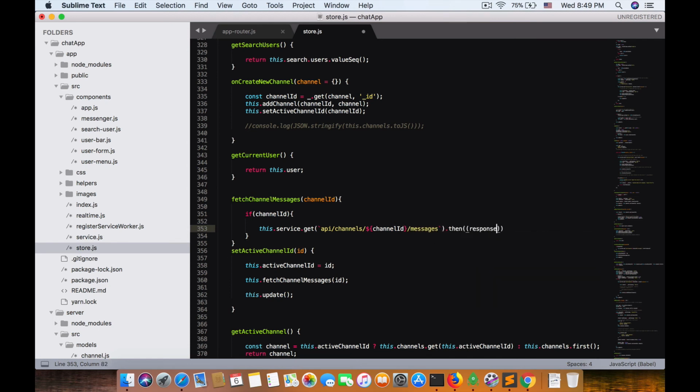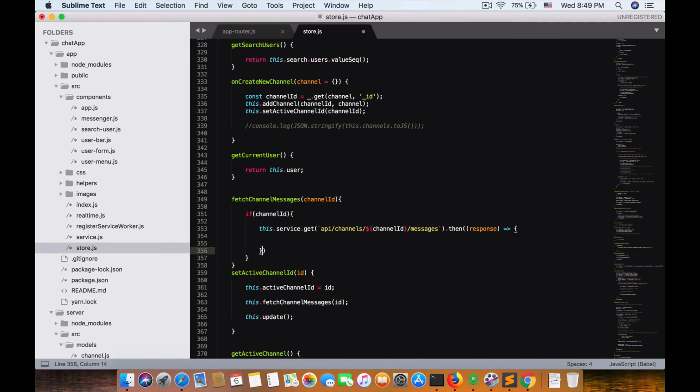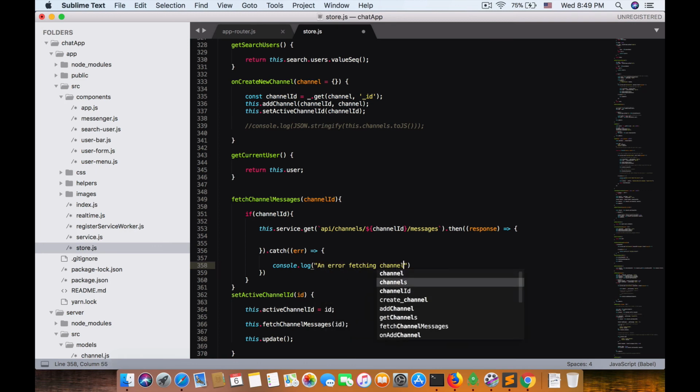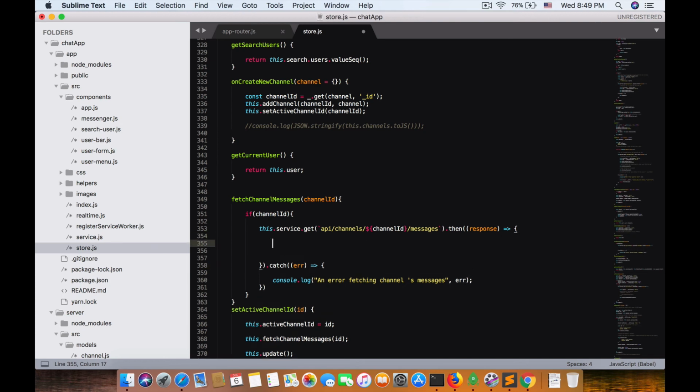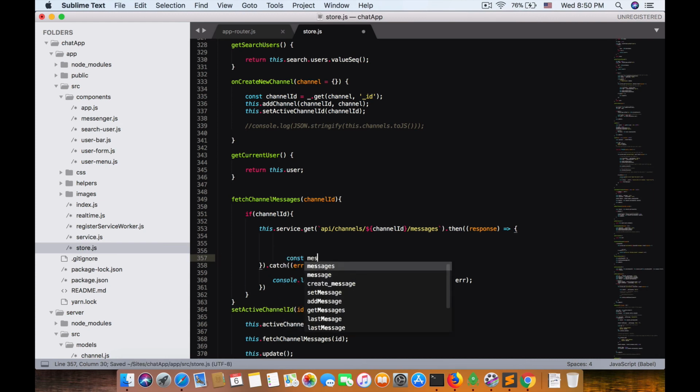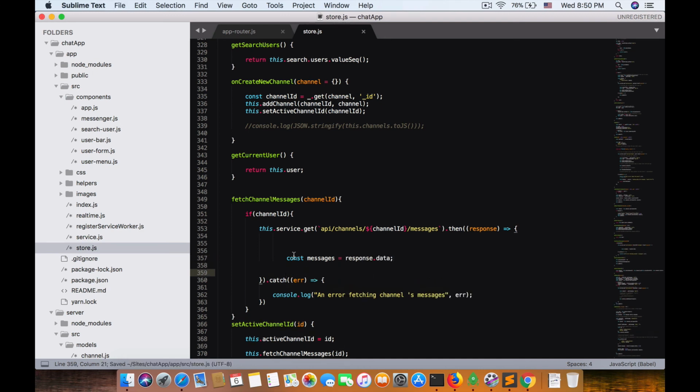and then we got the response, and if response, or catch error, but simply we need to log an error fetching channel matrix, and error. So when we got the matrix, I believe we can do current matrix equal response data, and it should be an array.